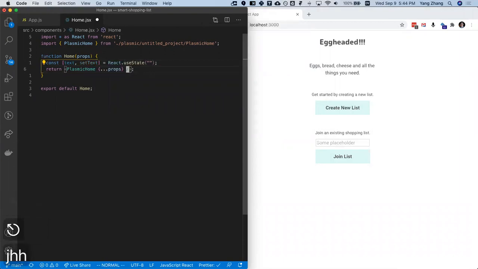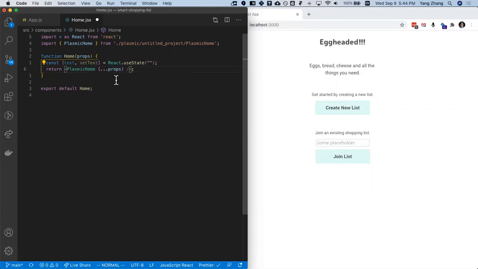And the way you can use these presentational components that are generated for you from Plasmic is they provide a pretty flexible interface where you can wire up the props that you want. So let me take a step back. This whole file here, this home component, is just a starter skeleton that is produced for you, but you can edit it freely and you can do whatever you want with this file.